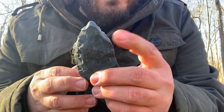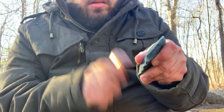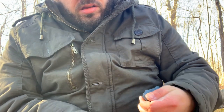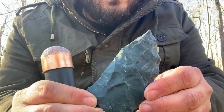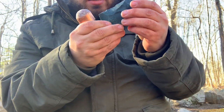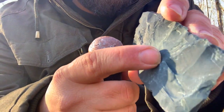So there's a lot of damage near the tip of this blade, up in here. I'm gonna try to fix it. It's gonna make it a little shorter, but I'm gonna cut this edge off. Hinged it. That's actually a little crack in the stone there, in the middle. Only goes to right there, so that's no problem.